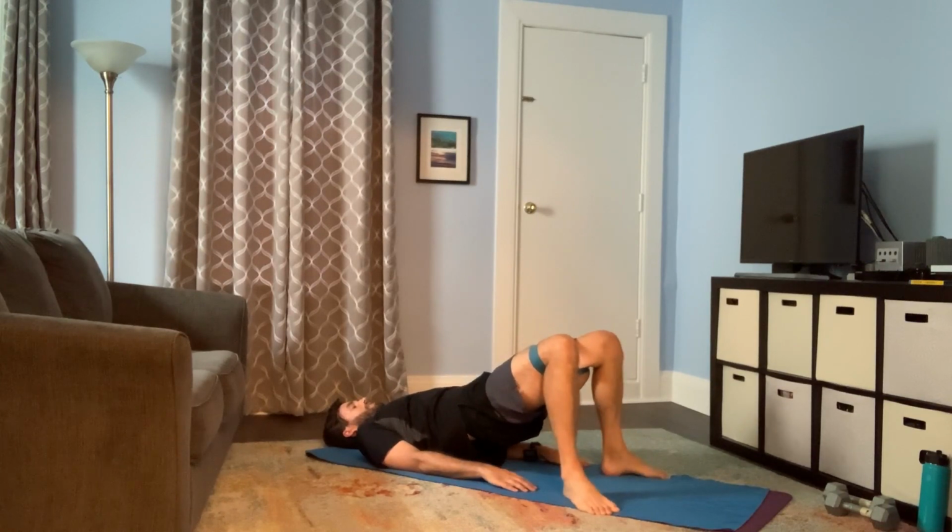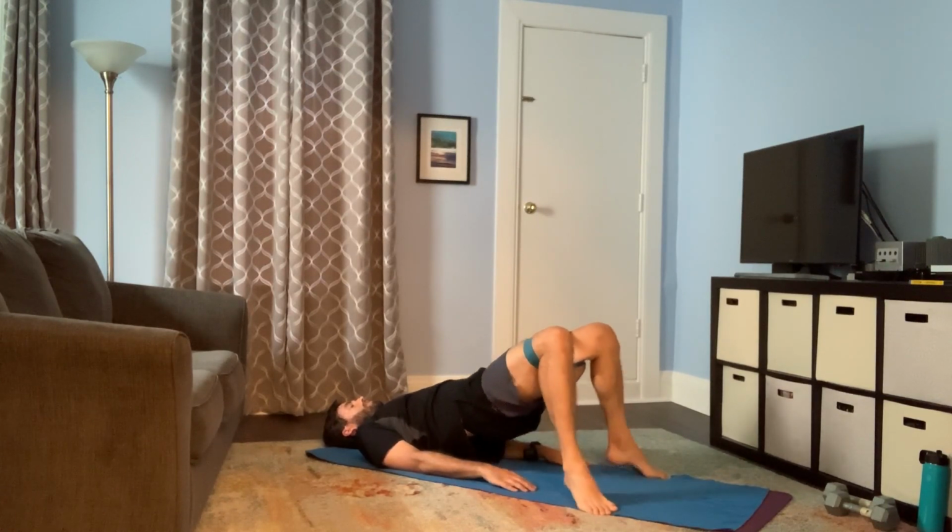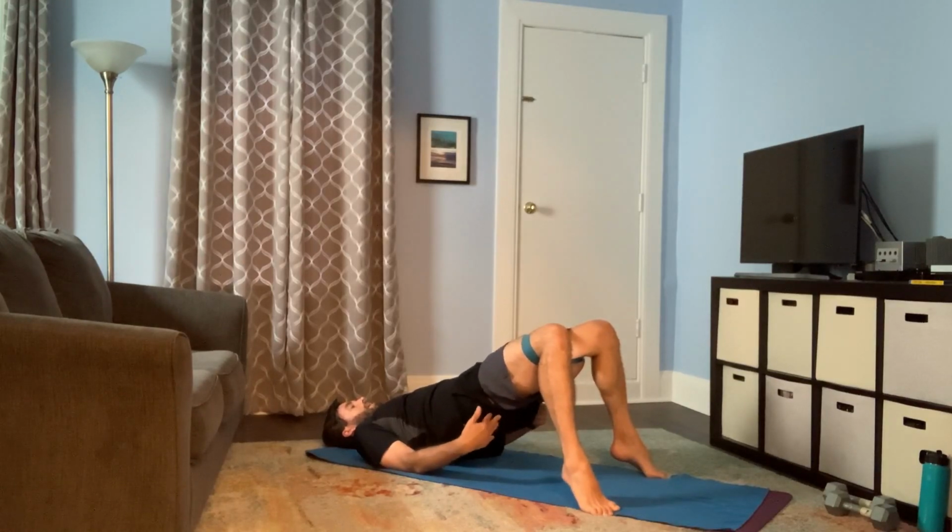5, 4, 3, 2. All right, hold it on your toes, pulse your hips. Pulse, pulse, pulse, pulse. A little bit up, up, up, up. Right, exhale with each pulse. Again, it's just that little extra squeeze. You should be feeling this outside of the glutes a bit. Working gluteus medius, up, up, up. Outer thighs some, just trying to keep the knees open, fighting that resistance.